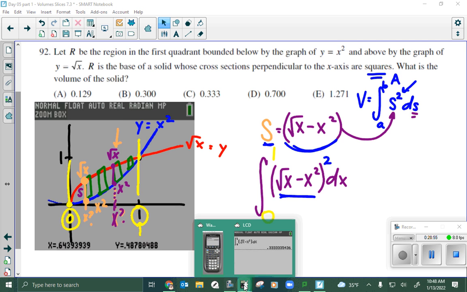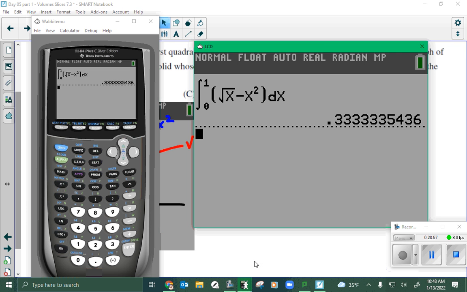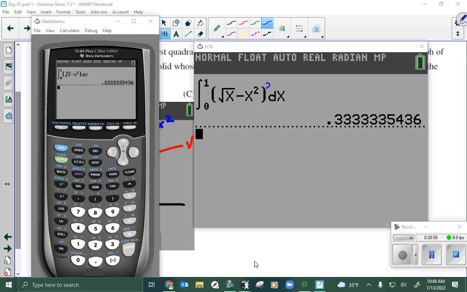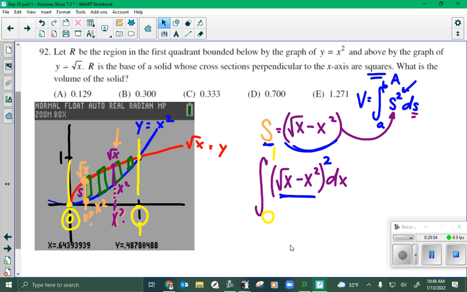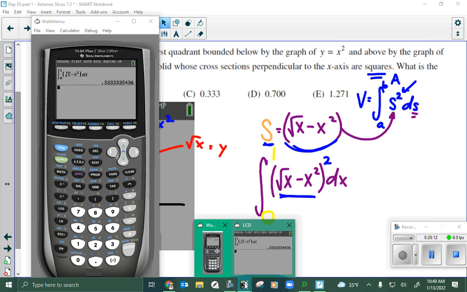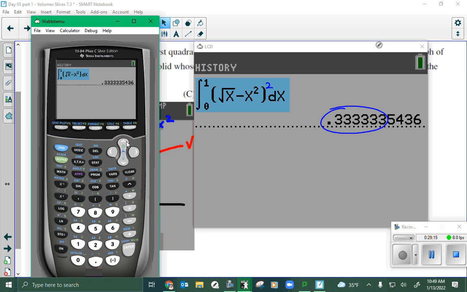You see what I did here? All I did was forgot to put the square right here. And look at the answer it gave me. It gave me a valid answer, C. So when they make these calculus exams, they figure on a mistake you might make, and they put that there. Okay, so let's just redo this whole thing. Well, I'm just going to come up here and hit enter.